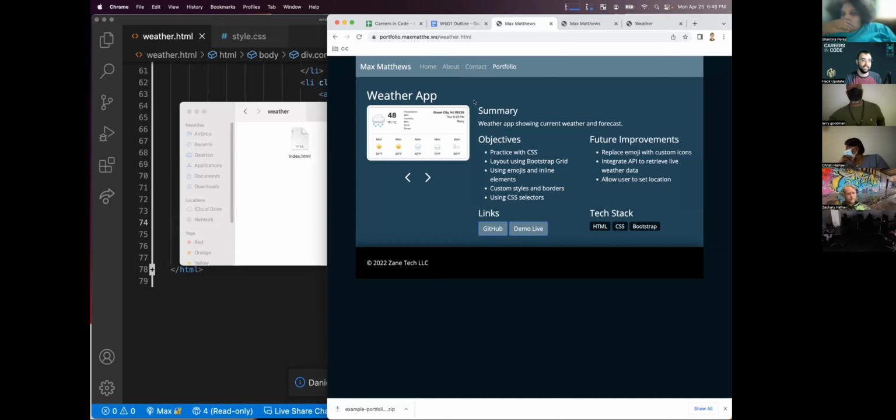Then once we go inside that col 8, we're going to have one row here, and another row here, and this row is going to be broken up into my 6 and my 6. And then we're going to do another 6 and 6, but because we're doing 2 columns, we've got to put that in its own row. And we remember, we never put a column in a column. We can put columns in a row, and that row can go in another column. Does that make sense? Yeah.